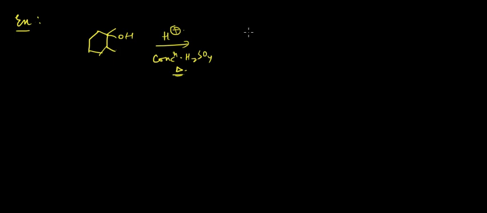Okay, so what will be our intermediate? Intermediate would be nothing but something like this and this. So what all products can be formed? We are not talking about the major or minor yield. We are just talking about what all possible products can be formed in the next step, when HSO4 minus again attacks any acidic hydrogen present in this compound. So what all products should be formed?